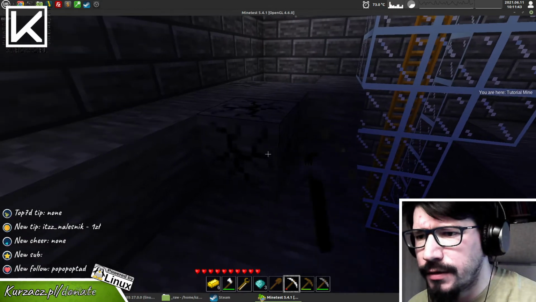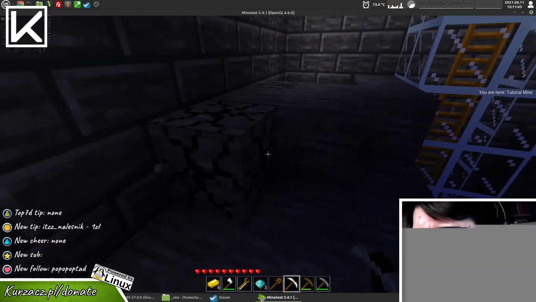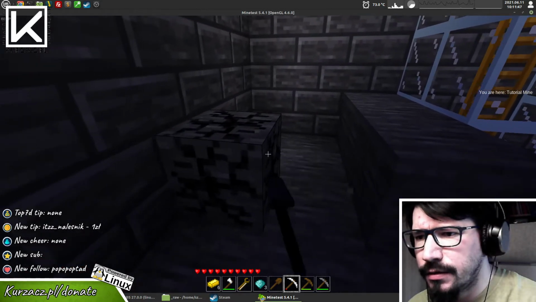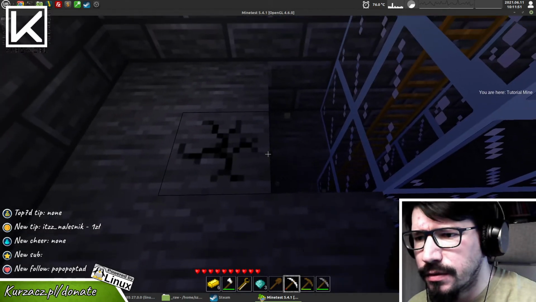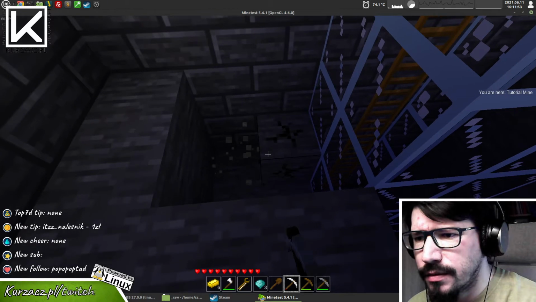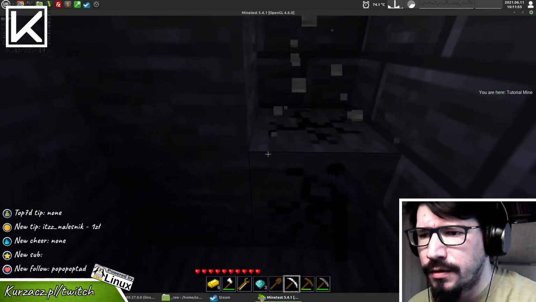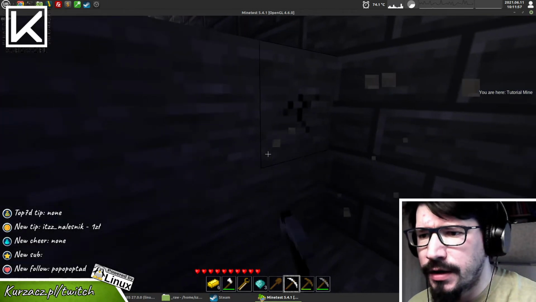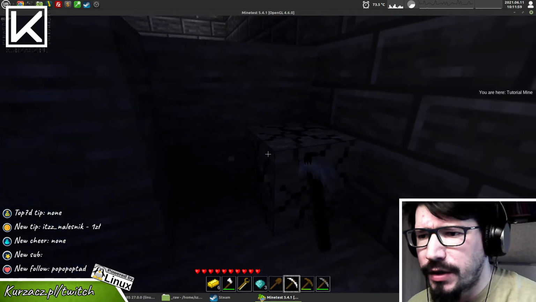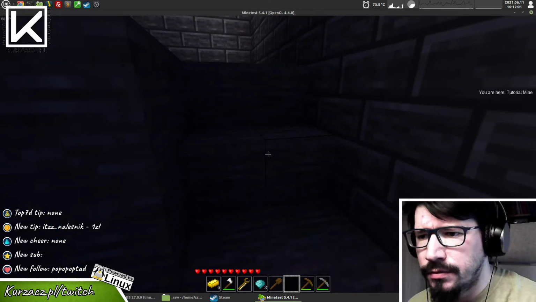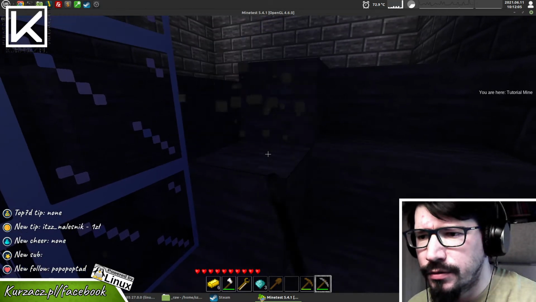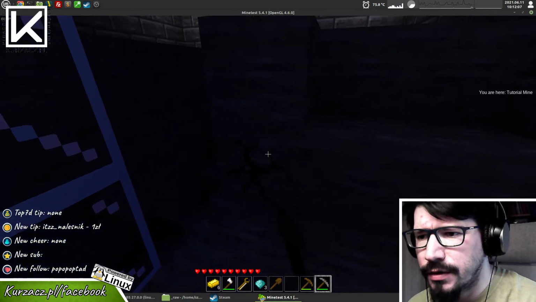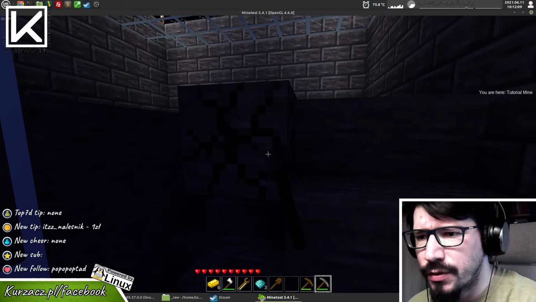I wonder if there is something hidden here in this mining area, other than some ores. We will see in a moment. I may need to get back to that other area and get tools back, because this tool is quite slow.